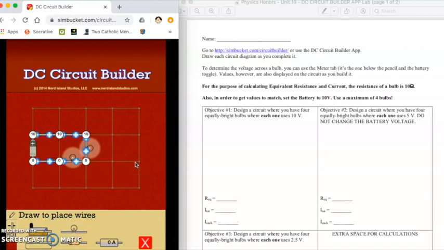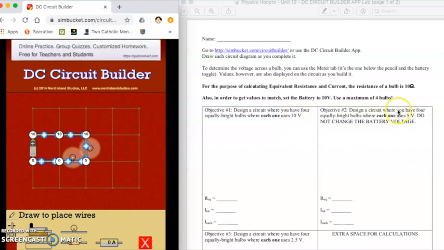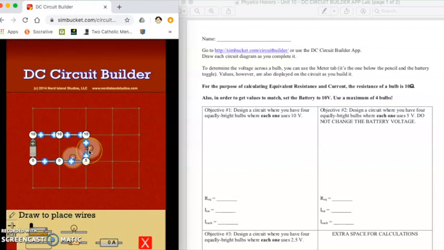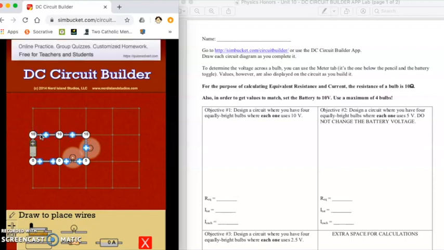Now, there are a couple of different ways that you can determine whether or not a bulb is using 10 volts or 5 volts or 2.5 or whatever it may happen to be. Other questions specify dim versus bright. As you can see, these bulbs here are relatively dim, but if we want to know how many volts the bulb uses, that's conveniently displayed right on here for us. The assumption about a bare section of wire like this, for this app anyway, is that it's a perfect conductor.